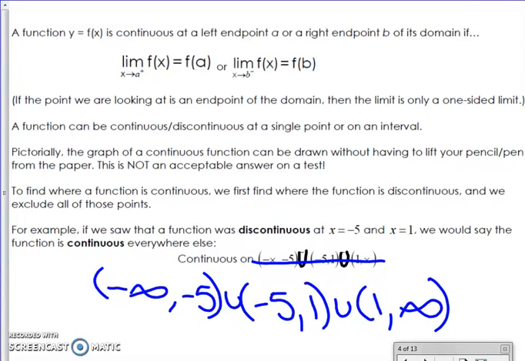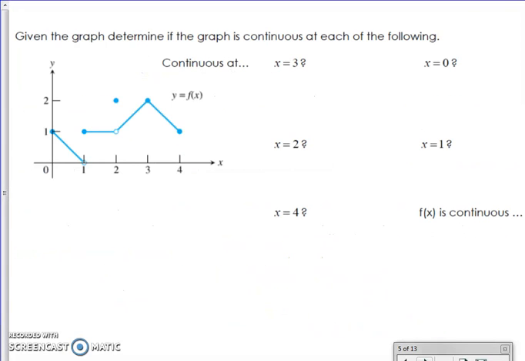All right. Let's take a look at a graph and see if we can determine continuity. This is a graph of a piecewise function. When I'm looking at it here, I have this part going down, I have a constant, there's a point up here, an open circle, increasing then decreasing here. And we're asking if it's continuous at all these different points. Down here, it's asking us to write in interval notation where it is continuous overall. Remember, you don't need to justify using the right and left-hand limits. You don't need to show that algebraic work if they give you the picture.